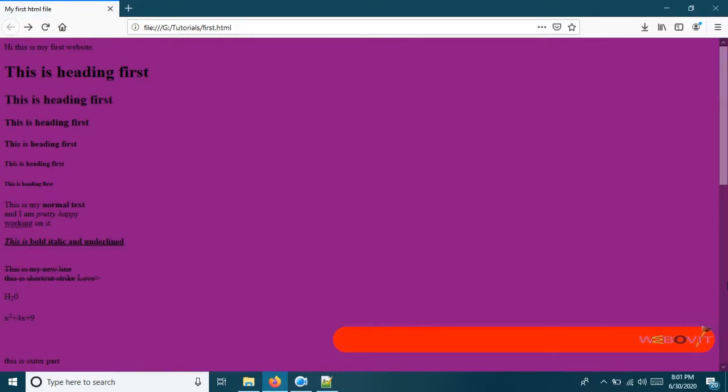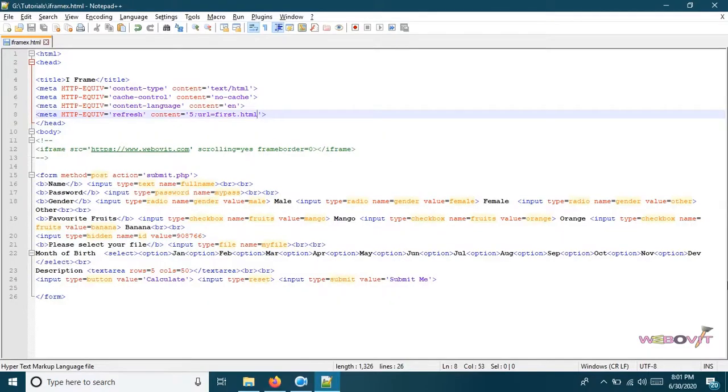After 1 hour, the web page will automatically redirect to some other page. In that case, it's good. But if you are redirecting your web page, the search engine is not going to list this web page, because search engines never list those kinds of redirecting web pages in their results.